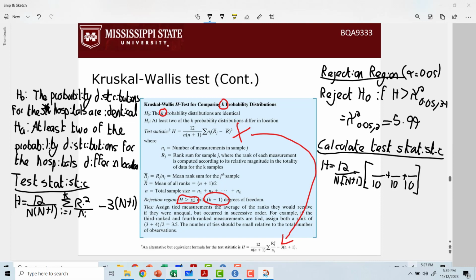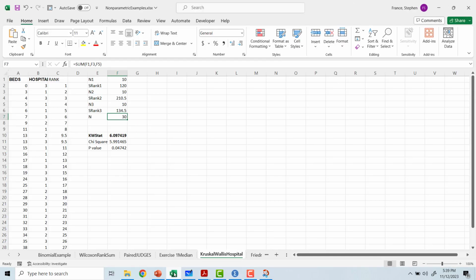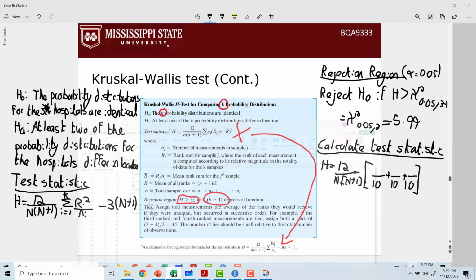Now let's go back to my Excel sheet. We've got rank sums 120, 210.5, 134.5, and each of these is squared, minus 3 times 30 plus 1.